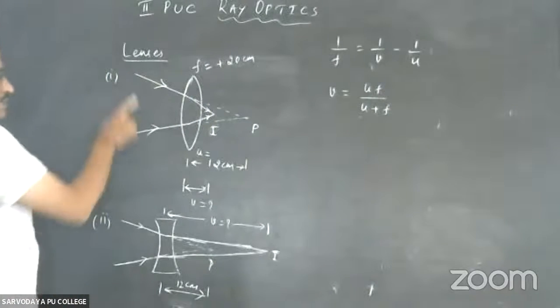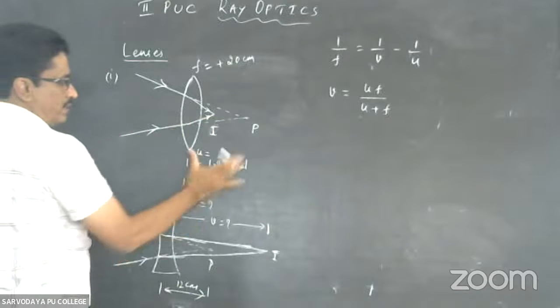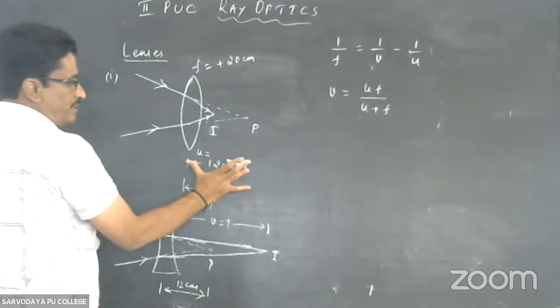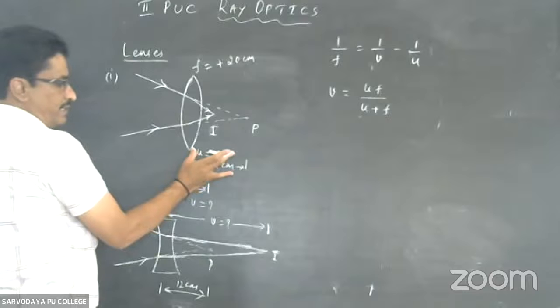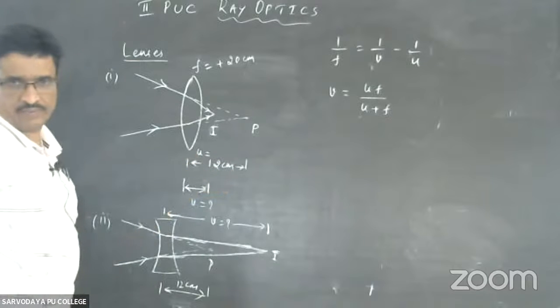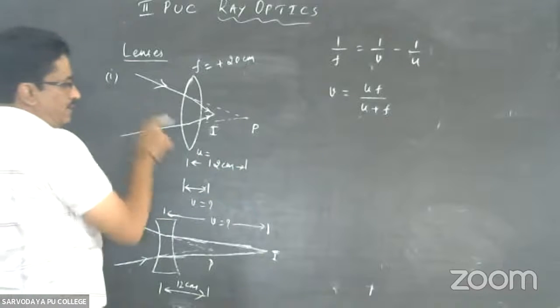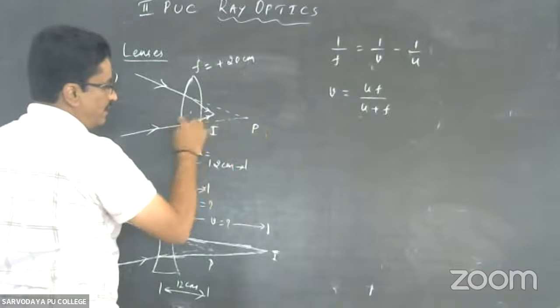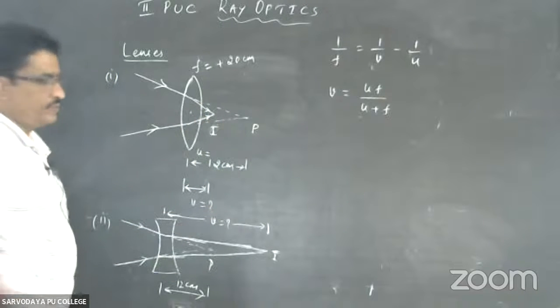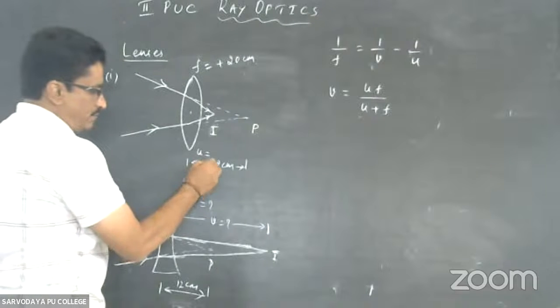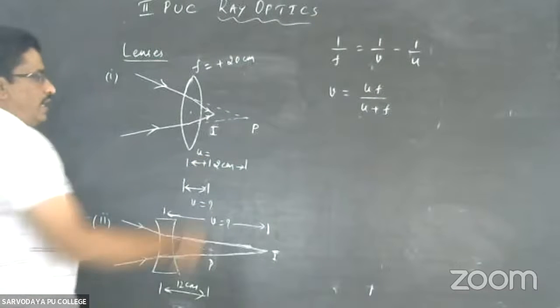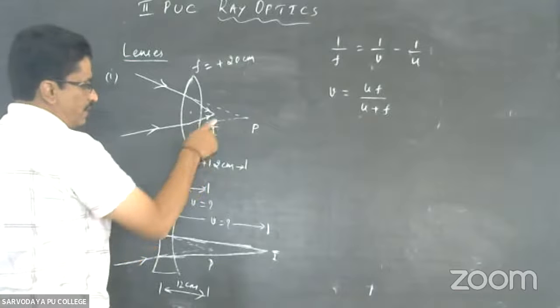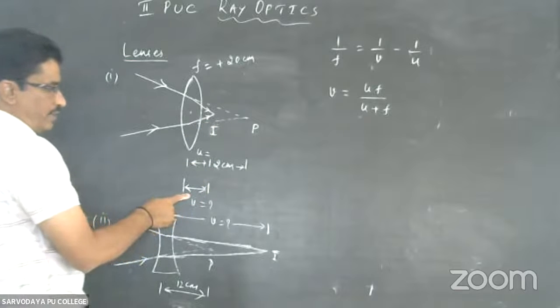And if you just observe the diagram here, this is the point where they converge in the absence of the lens, and already I mentioned it is object distance. And with respect to incident light, we are measuring the distance from the optic center, and the distance is measured in the direction of the incident light. Therefore, u is positive, and we are getting this one here, and that part we have to find.